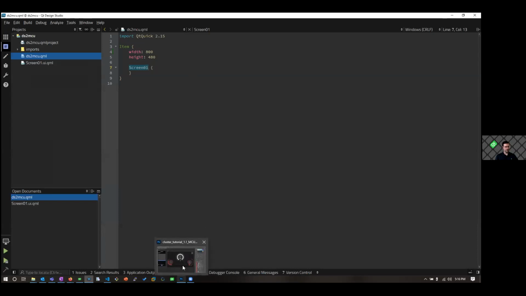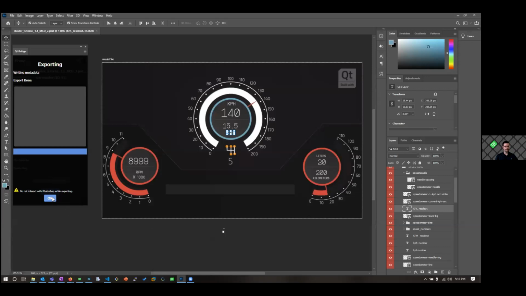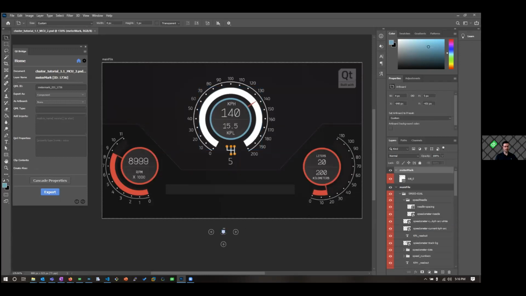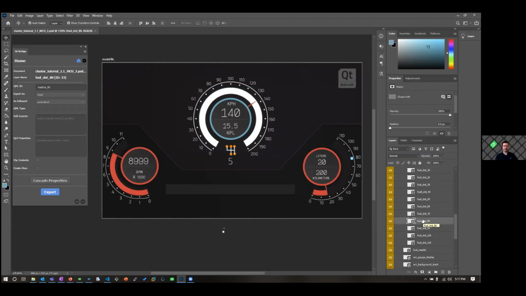All right, Photoshop should be done. Yes, so we're done with the export now. And one thing I noted when I was preparing this file, we had a number of these dots that are used as indicators for the values around the various speedometers. And by moving those out into their own artboard here, which I called the meter mark, I'm able to basically reuse those and avoid having to import separate image assets for each one.